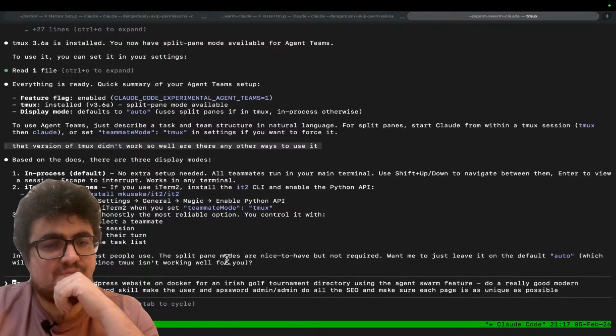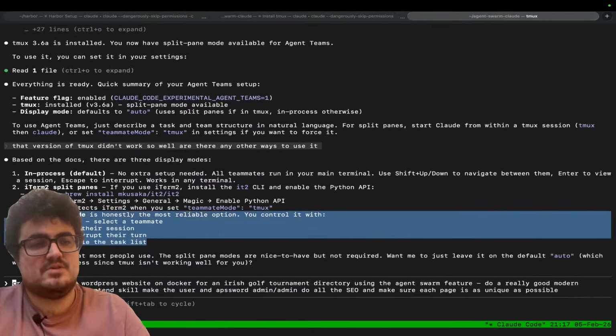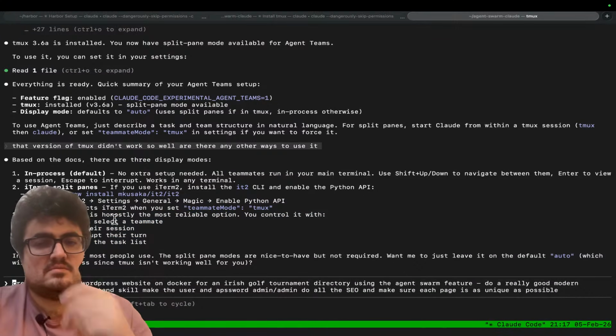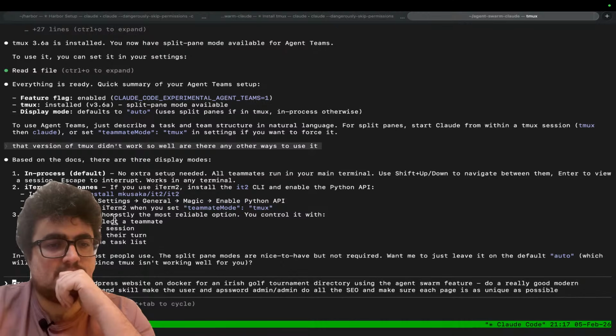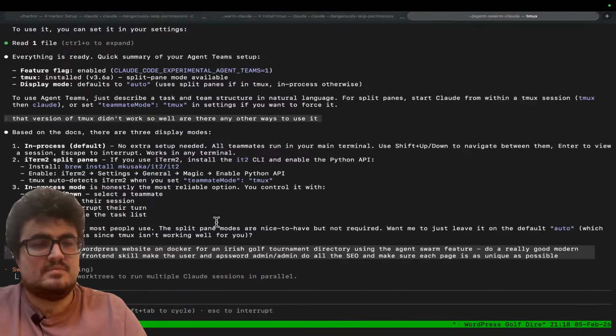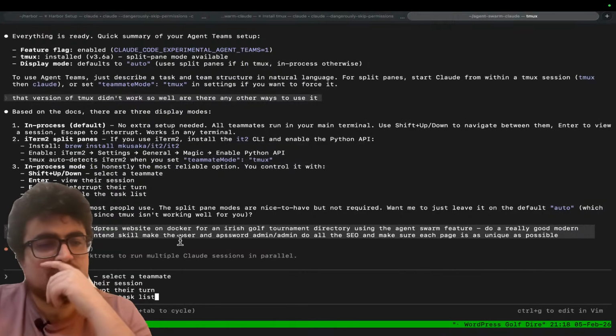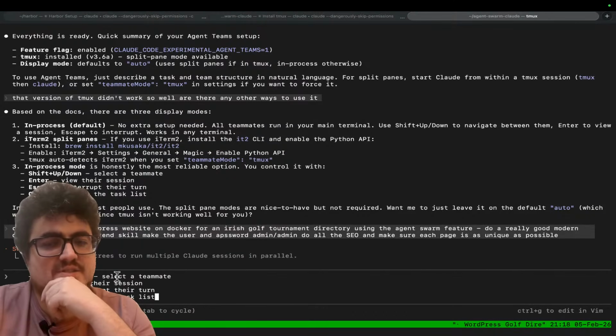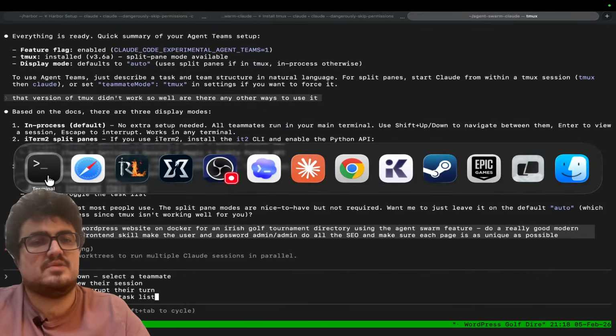In-process, the split panes are nice to have and not required. We should copy this. So use Shift Up and Down to select a teammate, Enter to view their session. I need this written down somewhere.